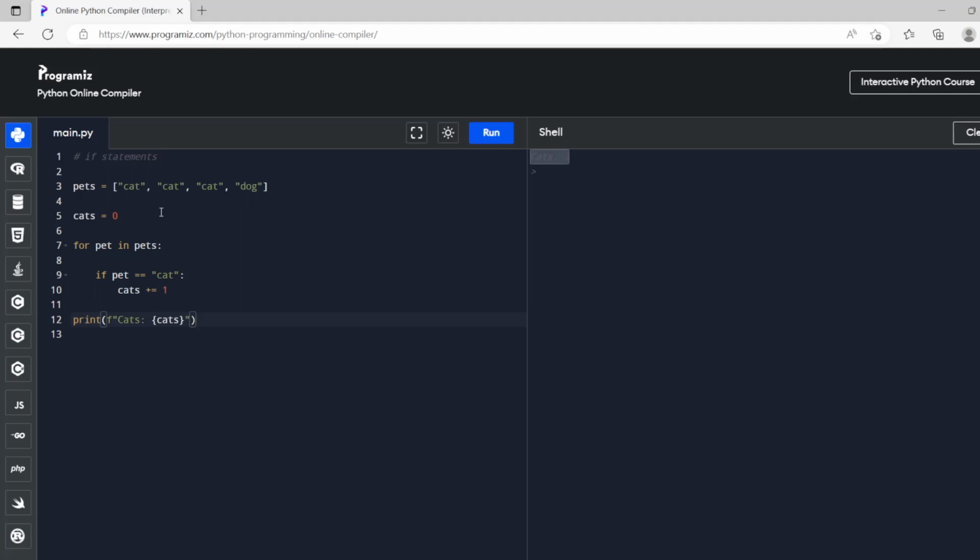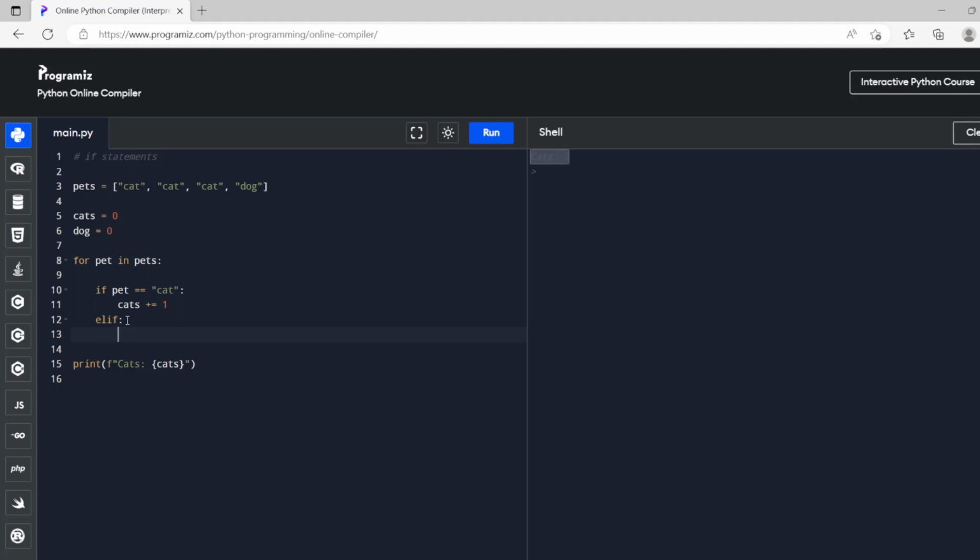All right, what we can also do is if we have a dog count, and then we can put in an elif, which is, it's not just an else, because an else will always run. So if that's not true, if we put else here, then it's always going to run the code underneath the else.